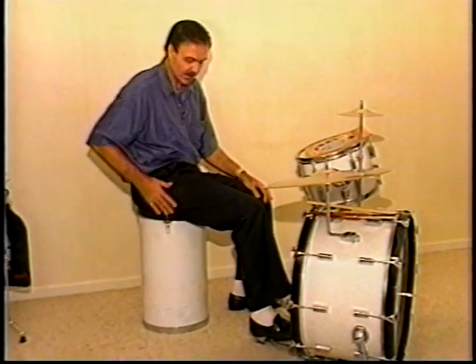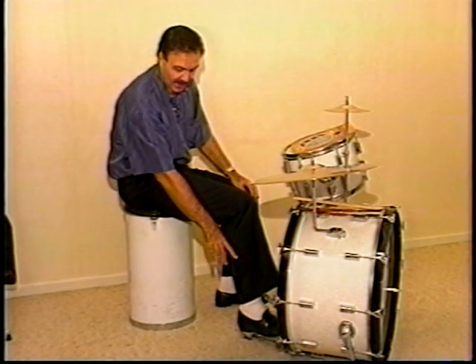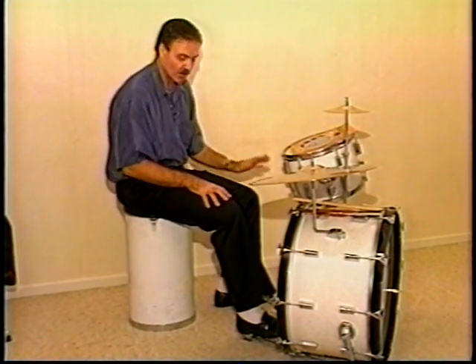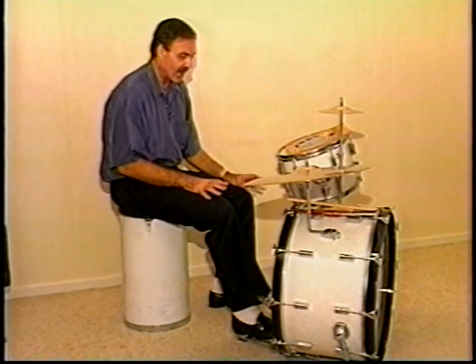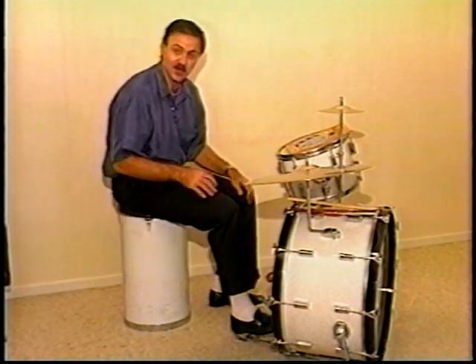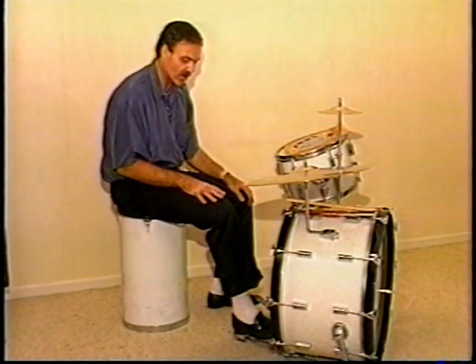I'd like to spend a little time again on bass drum technique. A lot of you asked what I did to develop it. The most important thing, again, is posture. When sitting at an elevation that allows my knee to be slightly lower than my hip — angled down — with my lower leg slightly forward, it allows full control of my leg and foot without any tension in the ankle. What I used to practice was playing quarter notes, eighth notes, and different types of patterns. You need to work solely on the bass drum pedal just as you would practice with your hands. One important thing Buddy always did was roll up his pants leg, because you don't want the beater to get caught or rip your pants. So practice quarter notes going to eighth notes.